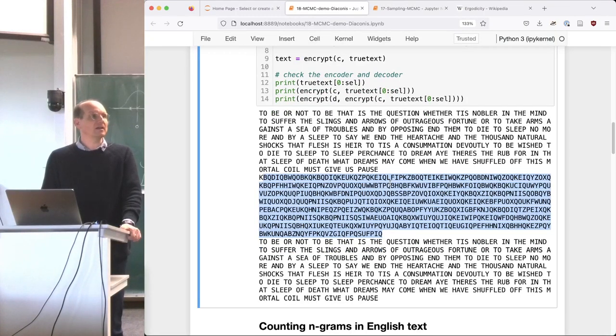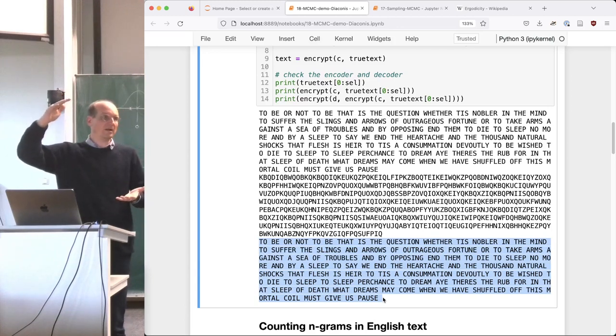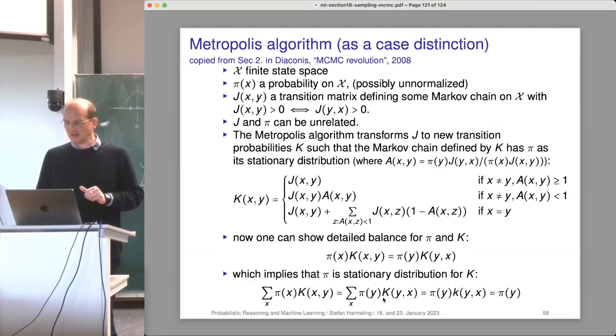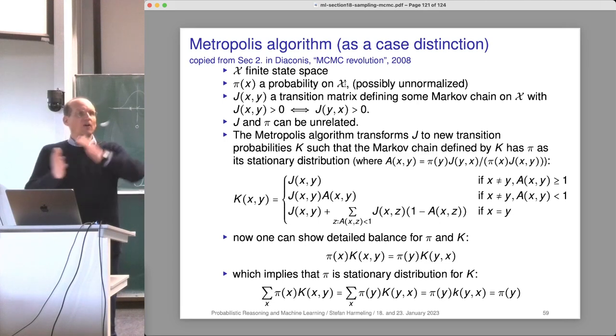That is very unlikely, okay? So the distribution is just not very good. However, if I apply this plausibility to the correct one, to the Shakespeare original, then the plausibility will be quite large. So now what do we get? We now have a pi. That is our pi here, our probability on x, but for whole texts, and I can calculate it.